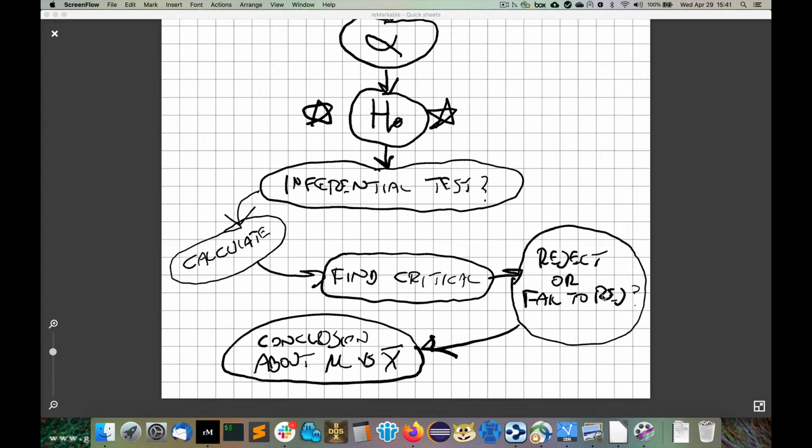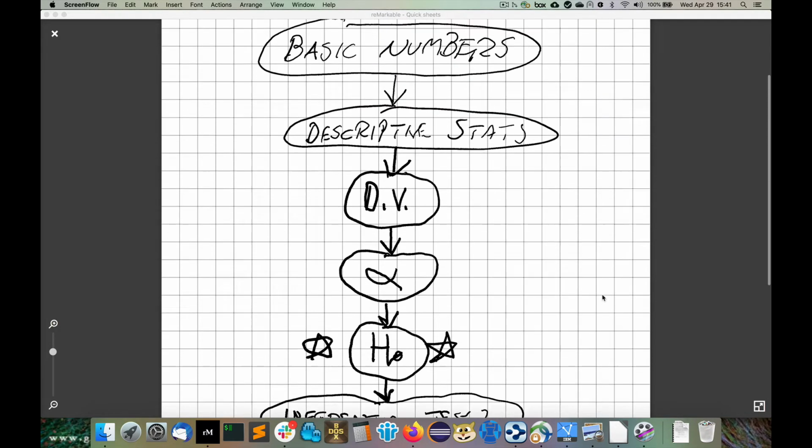After you've decided whether to reject or fail to reject the null hypothesis, that's going to, of course, guide you to what you conclude about the data. And what you're going to conclude is a conclusion based upon a comparison of the X bar for your data and the mu for your population. So you're going to say something like, there is a significant difference between the sample from this experiment and the population mean that was given. All right, so that's the process.